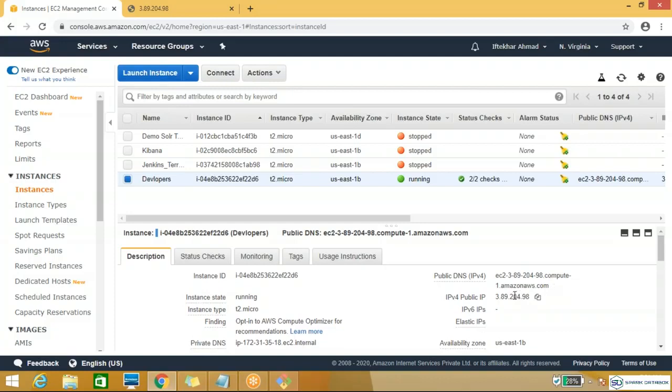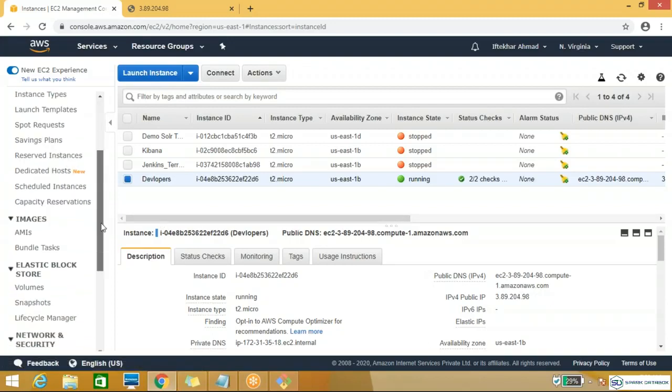In a production environment, you need to fix an IP because if you're installing some application like PHP, or a database, then somewhere you have to mention this path or DNS. The DNS also includes the same IP address. So if you restart the server, the IP will change, and you have to change that path in the application too. To overcome that problem, it provides a feature to assign an elastic IP, a fixed IP, to your instance.